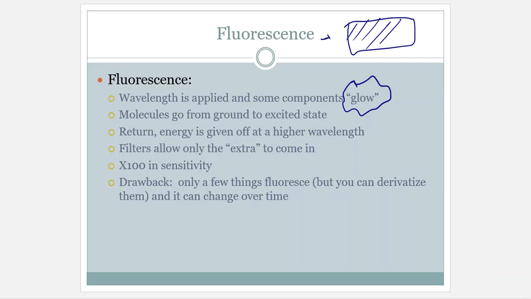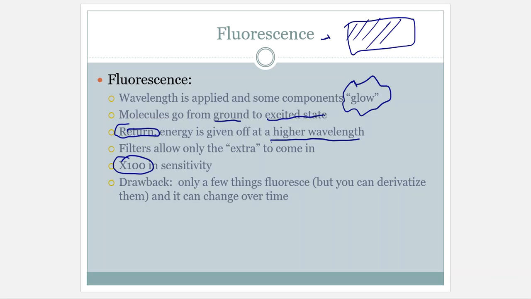So this idea is that samples are going to glow, and we're going to be able to pick them up much better. So it's extremely more sensitive than absorbance. It operates in a slightly different way. And if we want to talk about the nitty-gritty of fluorescence, it is the idea that these molecules are going to go from ground state to excited state, because that's exactly what goes on with absorbance too at the same time. Then when they go back to our ground state, when they go back home, right, when they settle down, simmer down, have the sugar crash, energy of some form or fashion is going to be given off at a higher wavelength. And that higher wavelength is the glow that we see.